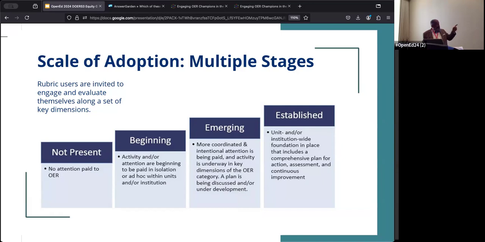Now, the other thing I should tell you about is established. We wrote established to be the top of the pyramid. So we recognize in writing it, it's very aspirational. Most institutions are not going to get there. In fact, as we were writing, we said, heck, even our institutions aren't there. But we need to say what that would be. What would it look like if someone had an established practice? What would that look like? Because you've got to have something to shoot for, right? So we understood that, and we were very clear about writing that into this, because this is all about helping you to move forward with developing action plans that you can move forward in a collaborative manner.